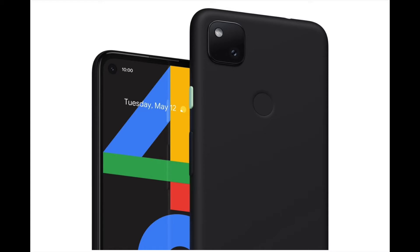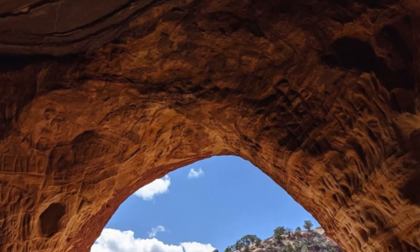The main reason to buy this phone isn't the hardware — it's what's inside the phone and the camera. The Google Pixel 4a comes with a single camera with flash, so no separate camera for ultra-wide pictures and no separate camera for portrait mode. The camera doesn't have a depth sensor, but it does a really good job of taking portrait photos even without it. At the back, we have a 12.2 megapixel sensor at f/1.7 with OIS. Even with one camera, the image processing quality is amazing, and with Night Sight technology it takes great images in low light as well. The front-facing selfie camera is 8 megapixels and does a great job too.